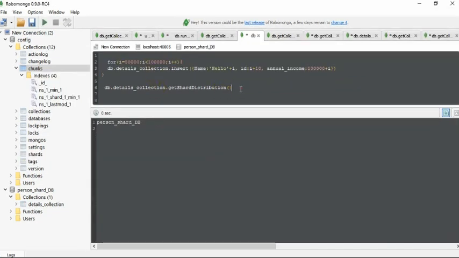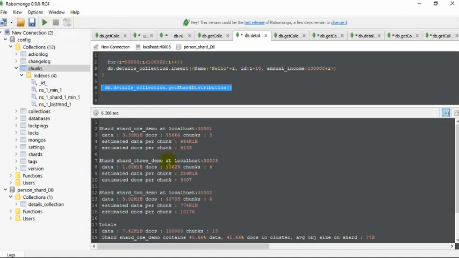The insert is over. Now by issuing this simple method, we'll be able to see how the data is split across the servers. We have inserted around 100,000 records, 100,000 documents.